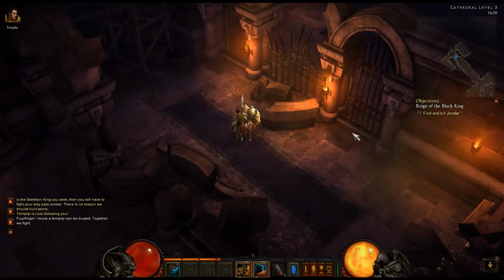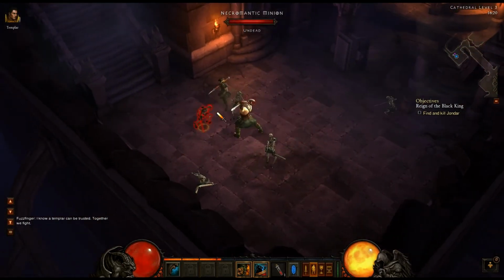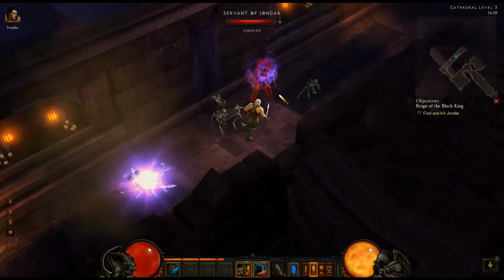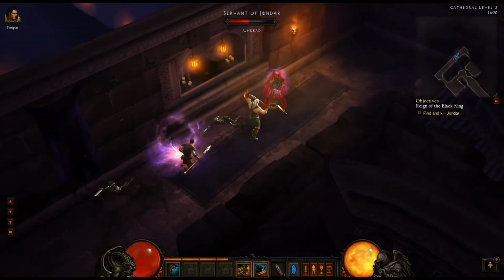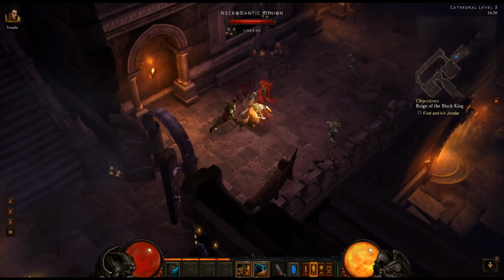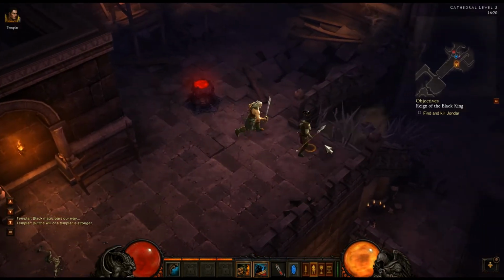Doesn't look like it's down here. Well, we'll just double check, just to be on the safe side. Wow, I'm killing so much quicker now. A little bit of gear makes such a big difference. That's it, this is the way. It looked like it was going to be a dead end, so good job I checked, really.